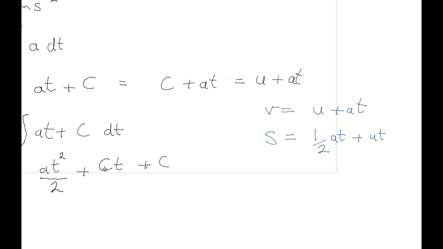Now we've already established that this c is actually u, our initial velocity. What would this c be here? You notice it's not in here, there's no other term. This would be our initial distance that we've travelled. So in this formula we're making an assumption that we're starting at a position of 0. But of course we could actually be starting 2 meters away, 3 meters away, 10 meters away. So that's what that c would be. So that's the link there.